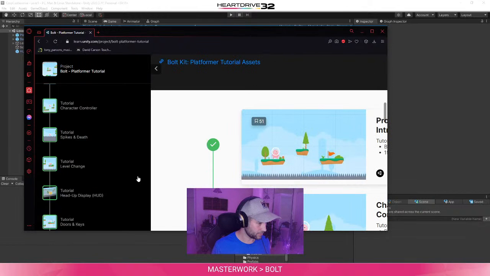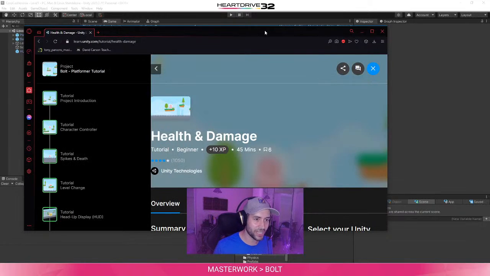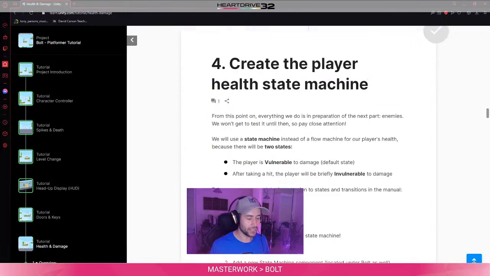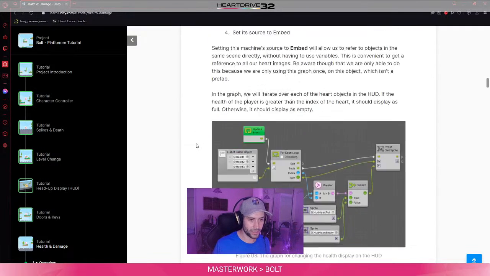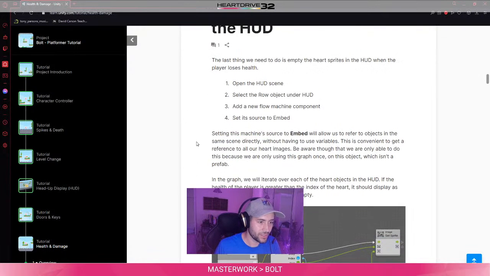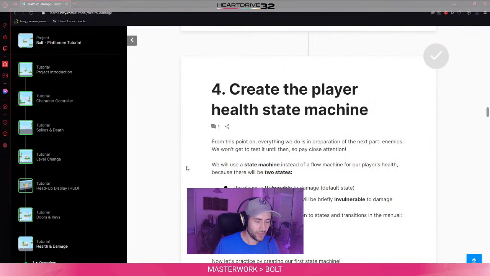Alright, so what we have remaining is health and damage. Oh yeah, that's right. Where we left off, we got most of the health and damage complete. It was just we were launching into creating the health state of the character and the damage and all sorts of things, and it was a little too much to begin near the end of a stream. So let's see here. And number 4, create the player health state machine.